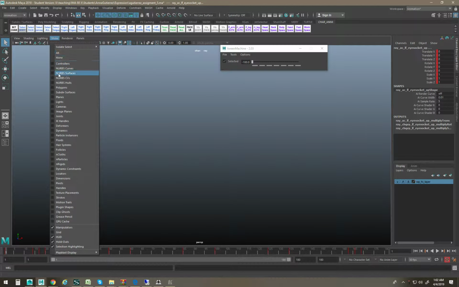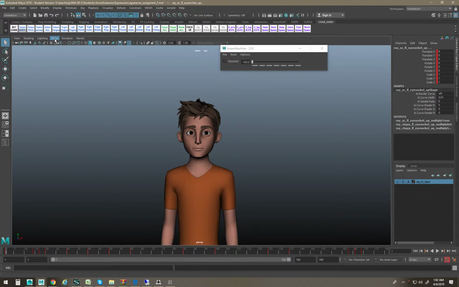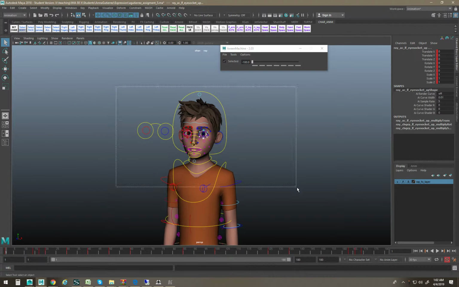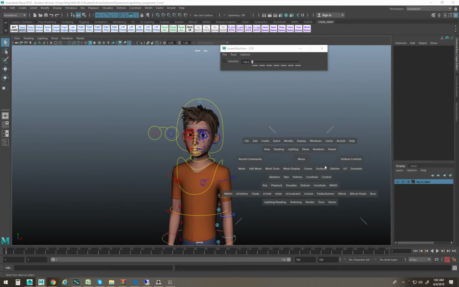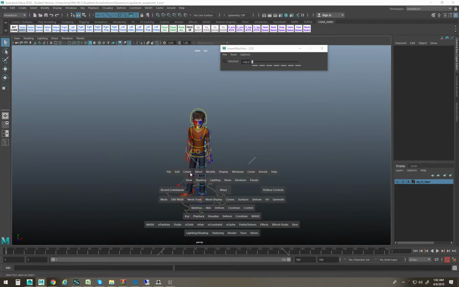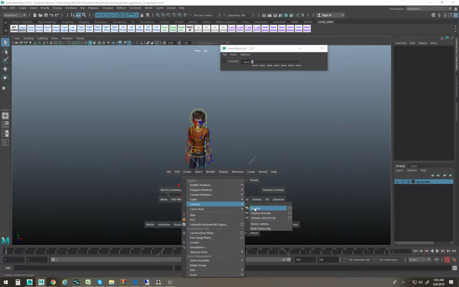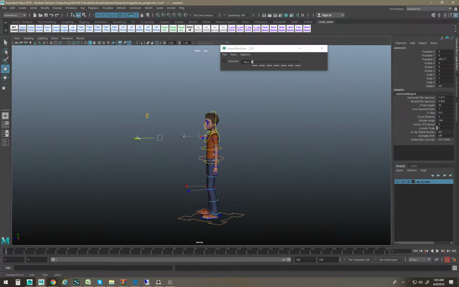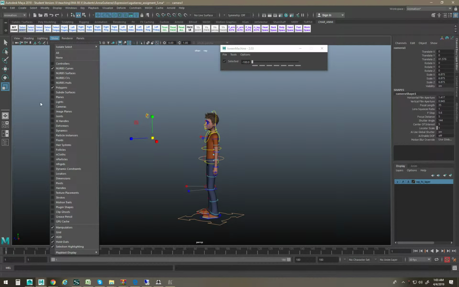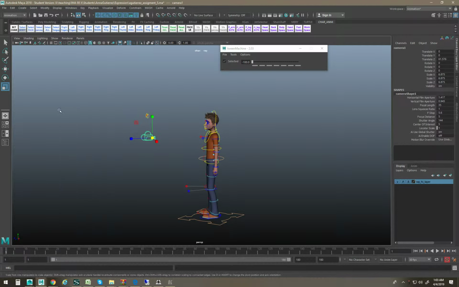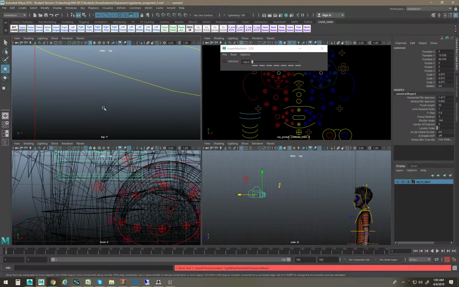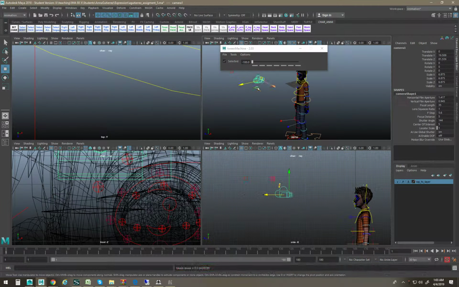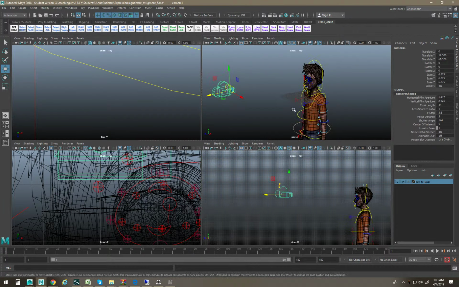Show none, show polygons, show nerve curves. We don't have a camera. I'm going to drop a camera down. There's a page on how to make a camera already uploaded. Show cameras. If I'm going too fast, just pause it, watch it slower. Oh, actually, I might want to keep that face page. Whatever. Find it again later.